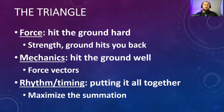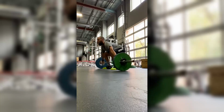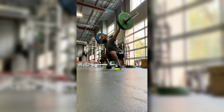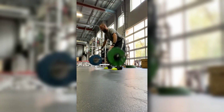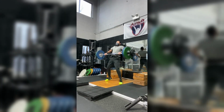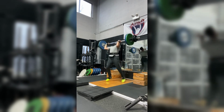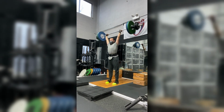output. And an example to illustrate this summation, if you think about a clean, right? You need certain timing and certain extension of certain body parts. You don't want to rise too fast with the chest. You don't want the hips to rise too fast as well, the bar to be in a certain area. And you can tell when you groove a clean or a snatch very well, as opposed to when you miss one, right? And it's relatively simple to say like, "Oh, your arms were too quick on that," or "Your shoulders didn't," or "The second pull happened a little bit too late," or "You were late on the catch," whatever it may be.